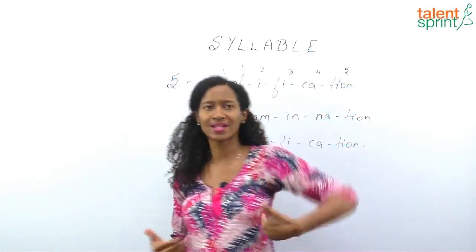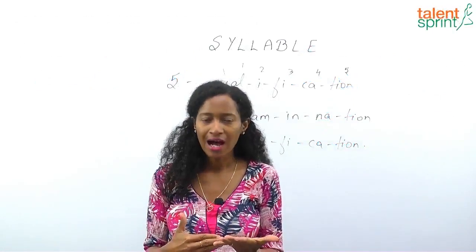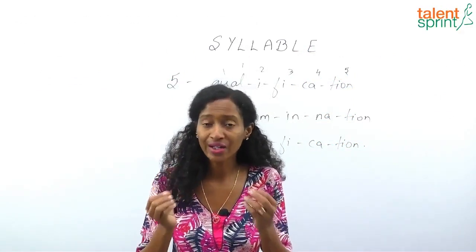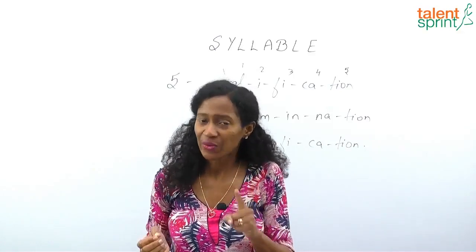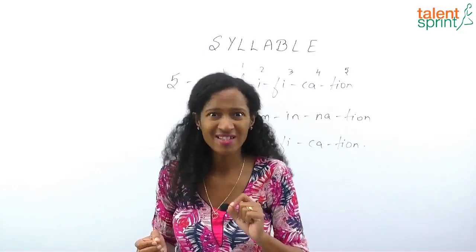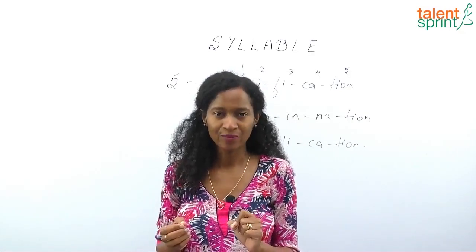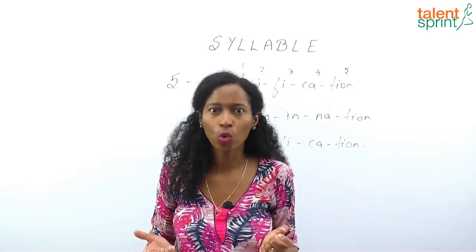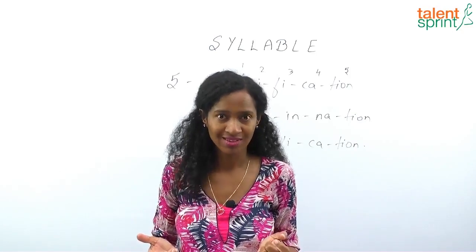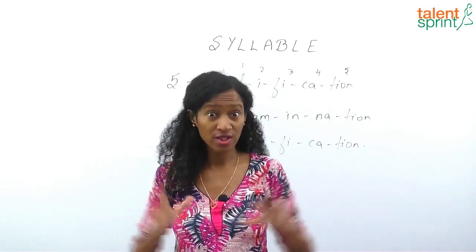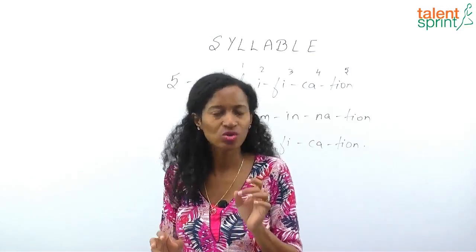So basically what I'm trying to say is, I either know the syllable breakup, or I look at the word and try to see how I can break it into syllables. But English is a tricky language, remember that, because sometimes the way I pronounce something is not the way it is spelled. For example, autism: I don't start with O, it starts with AU. So it's very tricky that way. One of the ways, I'm not saying the only way, in which you can eliminate wrong answer options is to know the syllable breakup of the word.